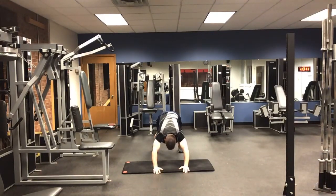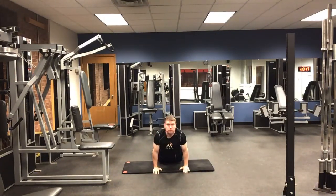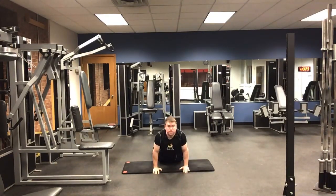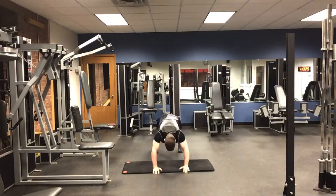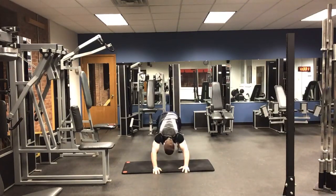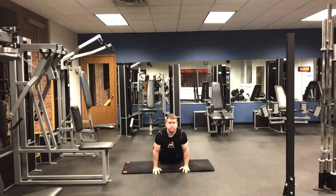All right, next is going to be downward dog. Stretch out the calves. Calves go down towards the ground here, pulling yourself up, and then into an upward dog. Stretch out the calves, and then stretch out the abs.